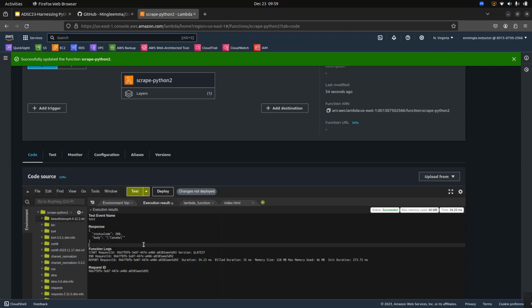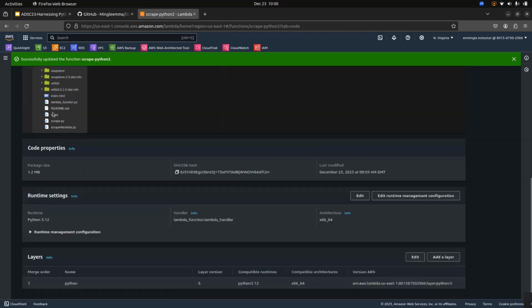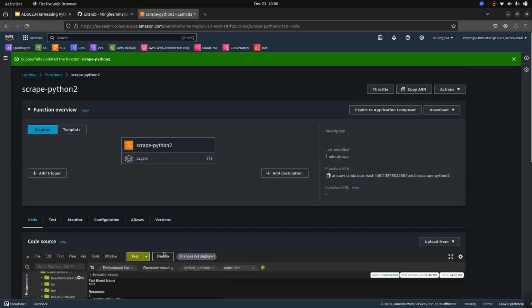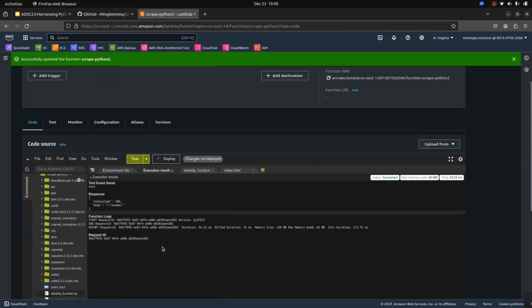So we have everything that we needed generated, even the scripts to now do that. Let's see if we can run the second script. So there's a second script here. Let me name this one, and then let me name this now Lambda function. I hope I get the name right. Underscore function dot py. And then let's see, there are some changes, so we just deploy that.